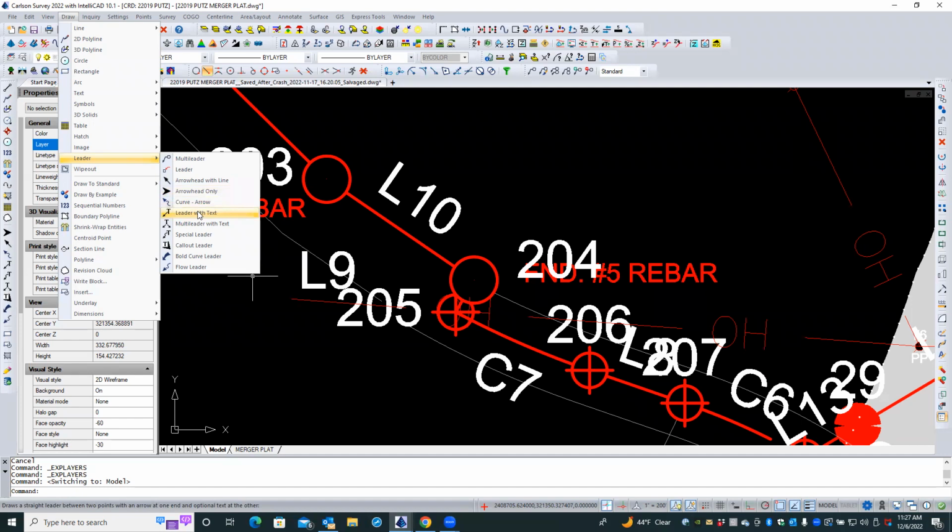All right, so that's probably not going to work. See, leader with text and multi-leader with text. I think these are the older commands that Carlson did, and it constructed those out of just a drawn line, an arrowhead, and a piece of text. And a multi-leader the same way. Whereas these up here, multi-leader and leader, those are the CAD versions of those, and those are the dimension elements. I think that's what that is.